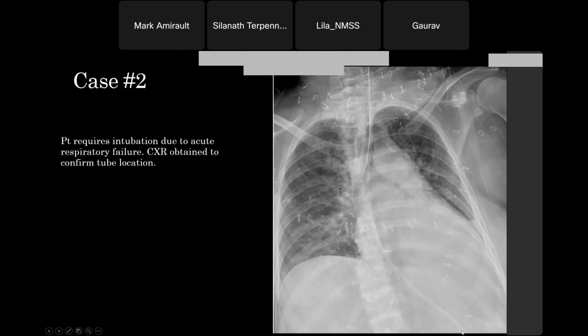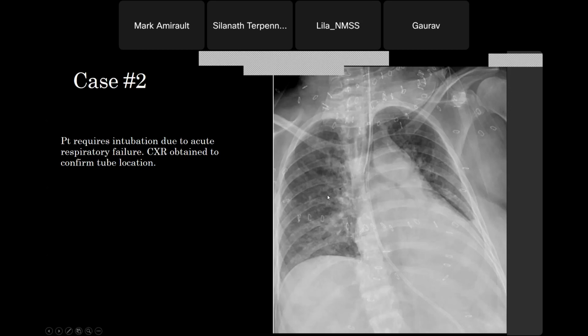They also have this, looks like a feeding tube. We don't see the full course, but it goes over where we expect the esophagus would be, so that's okay. But this tube here has a radiopaque marker line so that we can see the tip. We look for the carina here, and typically we want this tip to be about 3 to 5 centimeters above. We want the tip to be about here, but it's down here in the right main stem bronchus.